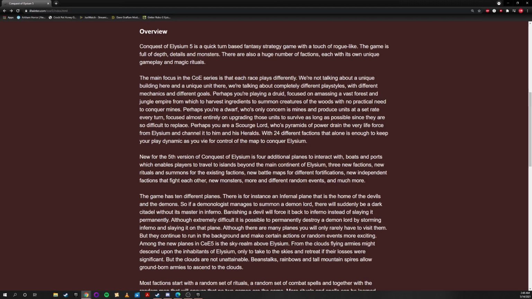So 24 different leaders, all with different play styles. Some will have similar play styles, but they are different enough that your gameplay approach is going to be different. And the Scourge Lord is one of the 3 new factions.